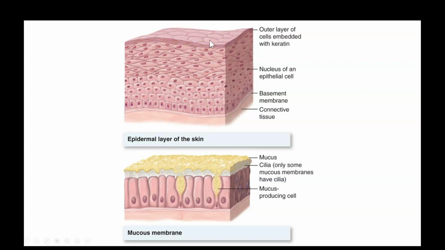And if our skin cell falls off, that bacteria is going to fall off right along with it. So the big advantage to our skin is, one, we have this external dead layer that keeps falling off. And then we have that basement membrane of connective tissue that is so tightly connected to one another that even if our outer cells become compromised, bacteria can't get past those really tight connections that our basement membrane makes.